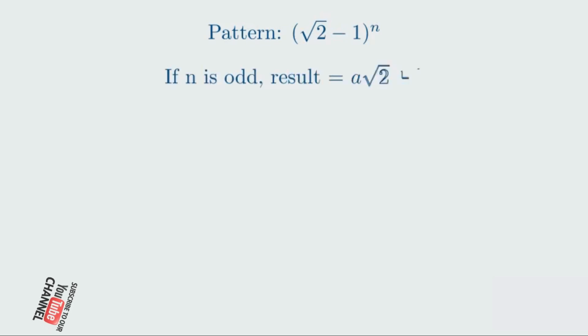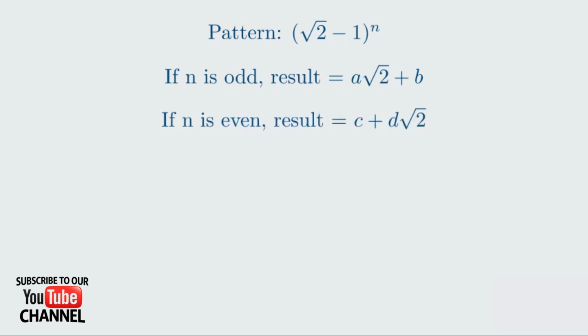So, our exploration showed a pattern. When the exponent is odd, the result is of the form a times square root of 2 plus b. When the exponent is even, the result is a whole number c plus d times square root of 2. This is a very important observation. Since we need to calculate this expression raised to the 10th power, and 10 is an even number, we can predict our final answer will be a whole number plus or minus something with square root of 2 in it.